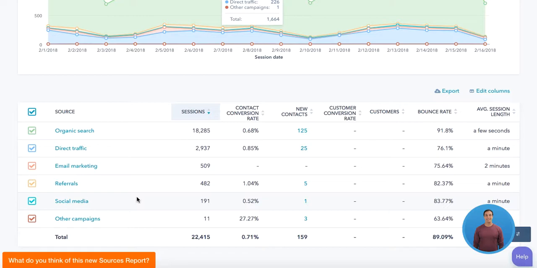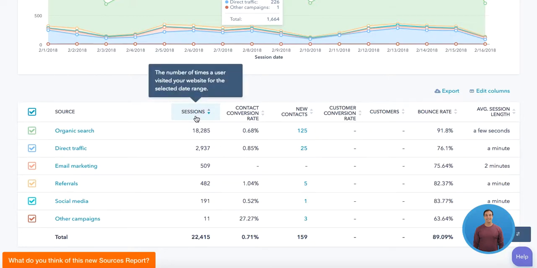And then lastly, other campaigns. What we don't see here is any miscellaneous campaigns that we might be running that aren't associated with any of these other sources. That would be other campaigns. We also see no PPC, pay per click advertising, for us this month, but if you were doing that and you were tracking it, that would show up here as well.